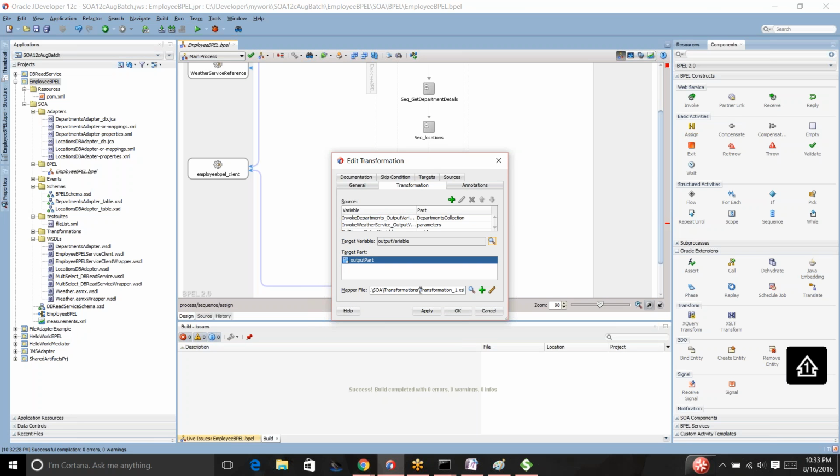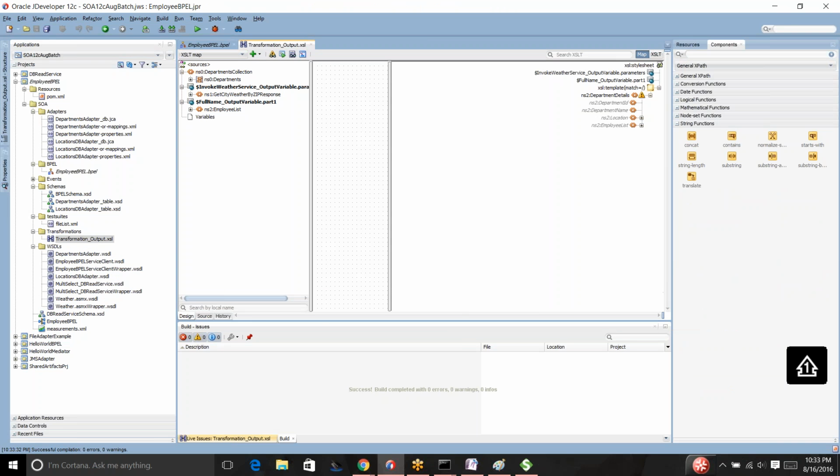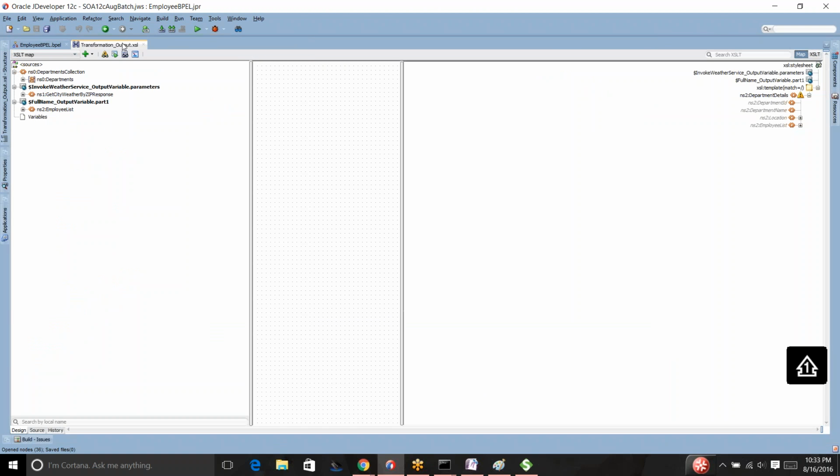Give a proper name, I would say underscore output, and just say okay. Sometimes you might get an error here because it will try to get the schema details to construct this. When you get an error, just check that all the services are up and running, and then redo it. It will come. Okay, so this is my output.